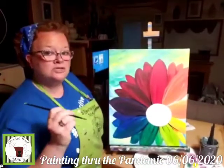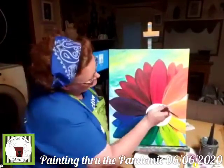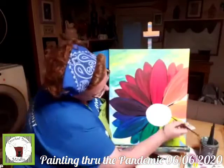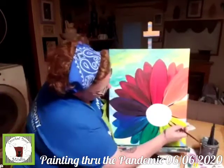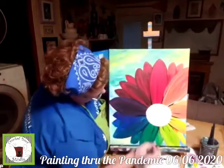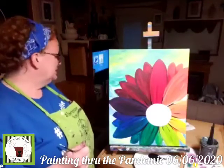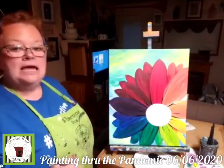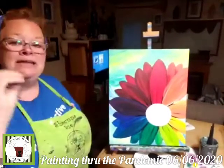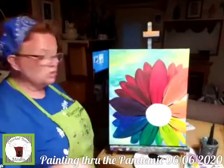And I know this part can be kind of frustrating for some of us because black is so powerful and strong. Breathe. Breathe it out. All right. And I'm going to move on because I don't want us to focus too hard on that black, right? Because our painting's not done yet. We'll start to judge it and we'll be like, oh, that black is making me crazy. So we're just going to move on. We're going to move right on past it. We're going to leave it alone.